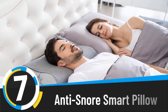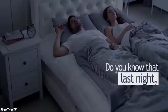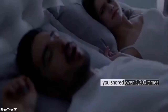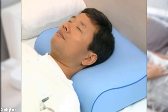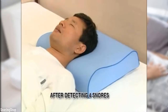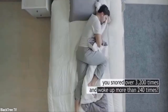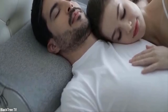Number seven: the anti-snore smart pillow. If you live in a small house, chances are you don't have a second bedroom, so whoever you share your bed with has to be easy to sleep with. Whenever you or your partner snores, the pillow will vibrate, forcing a change in sleeping position and stopping the snoring. With the app, you can check your sleeping cycles to see how much you're actually resting, and program it to wake you up at the optimal time. It also has built-in speakers that let you enjoy music or audiobooks before sleep — and your partner won't hear a thing.